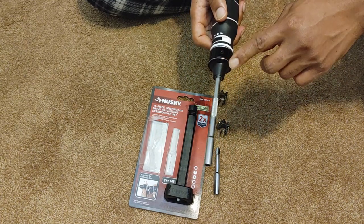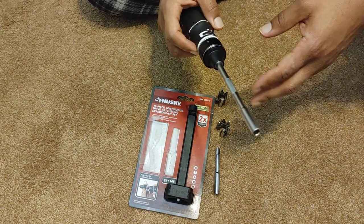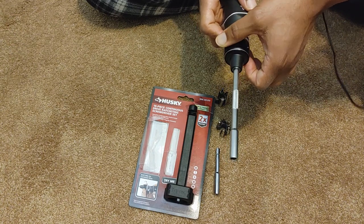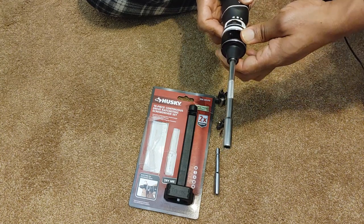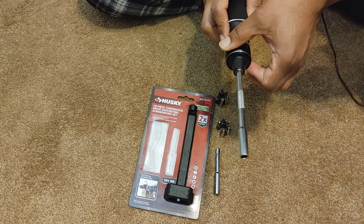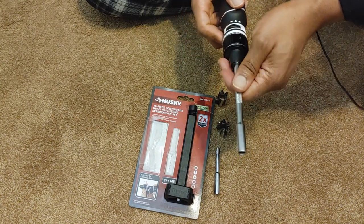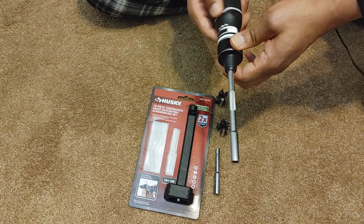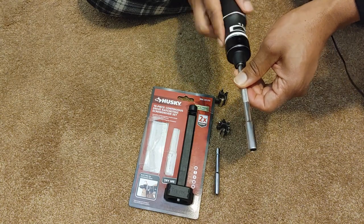Another thing I demonstrated in the previous video is that when you turn it, it keeps going — but there's a little nuance to that. I noticed when I was using it, it was functioning like a normal ratcheting screwdriver and I was confused. You have to hold this handle in order to make that happen. The ratchet turns and pauses, and the handle acts as a counter to that, so when you use them together it just keeps going. Like when I hold the thing and spin it with my hand — that's basically what this is doing. Otherwise it just works like a regular ratchet.